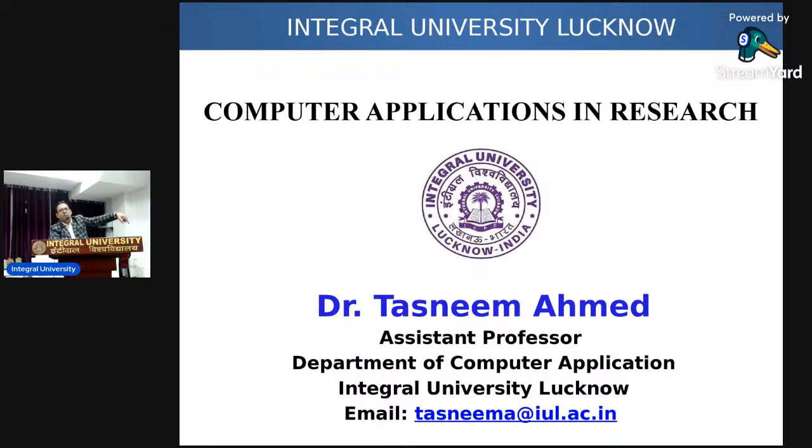Because when I made this, you can see from the very first step to the end step, I know my result. I know at the end of my research what will be the outcome of this research. So you can also make this. If you like it, if you don't like it, it's your choice.